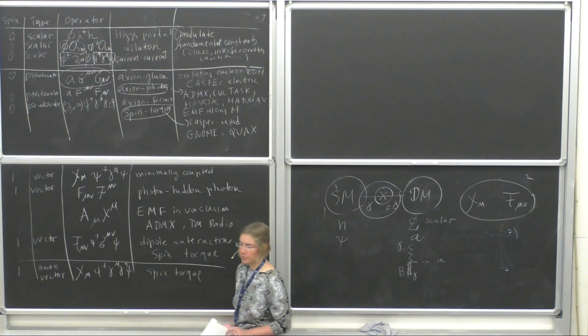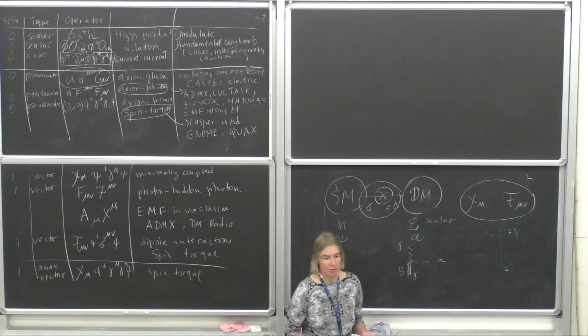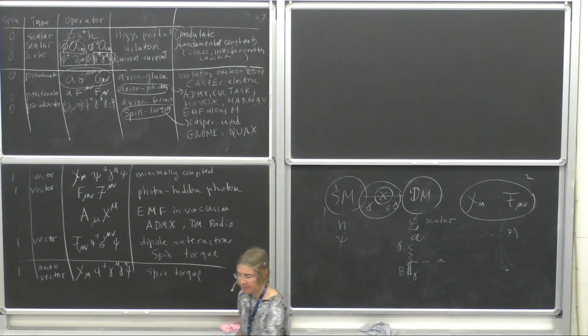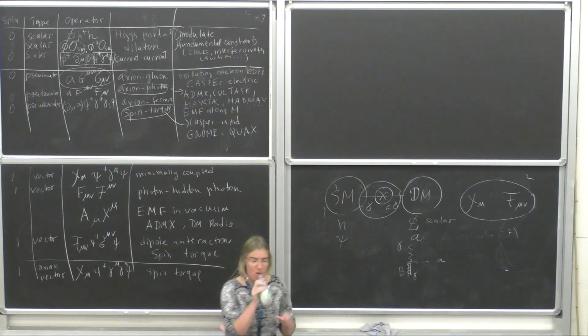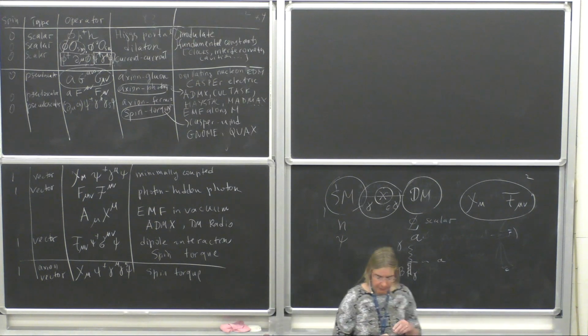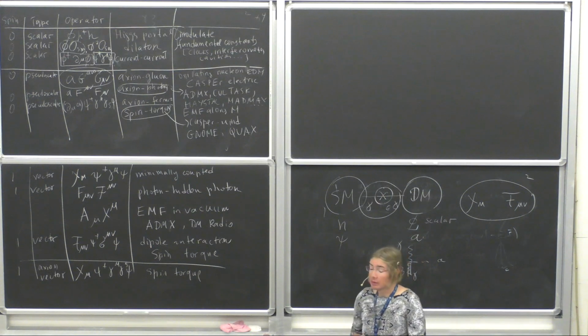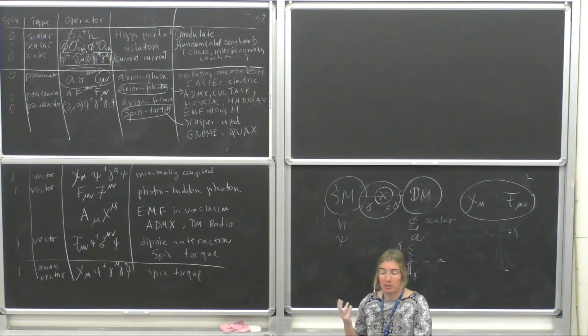And all of that generates the list which I showed you yesterday. So remember the effects. It can modulate the value of fundamental constants. It causes precessions of spins, and that's what spin torque is. And when I say precession of spins, I mean all the spins, electronic spins, nuclear spins, whichever is easier to look for. It induces electromagnetic fields, and in some cases, it can directly produce single photons. And also, when it modulates the value of fundamental constants, there are several effects.